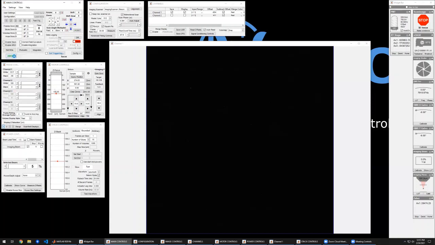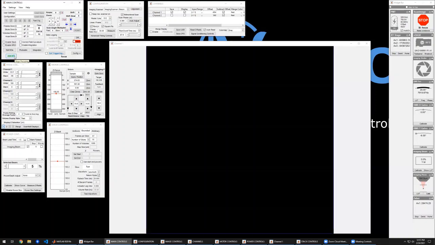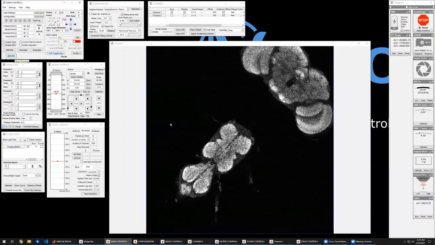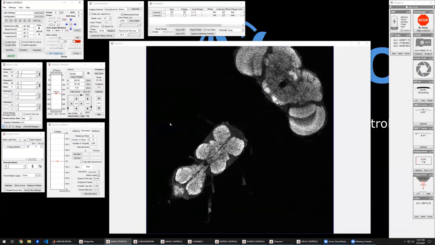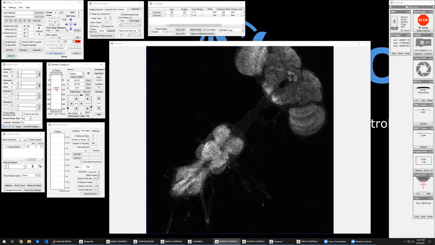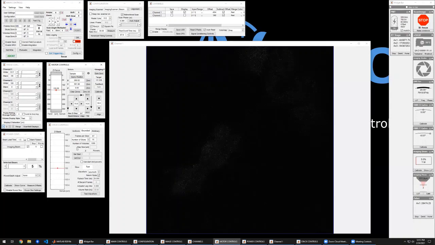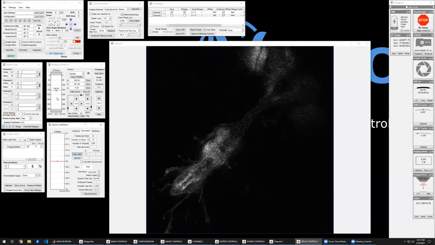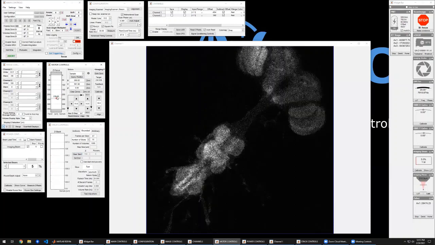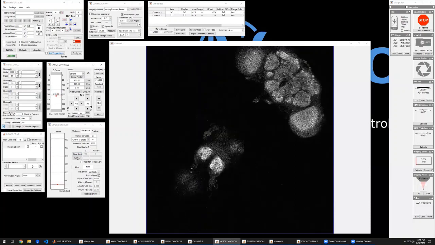I'll start out just by focusing on my sample here. We have an interesting brain slice that we can image, and I have a motorized stage that it's connected to. You can see with a typical 512 by 512 image, my frame rate is 30 Hertz. If I combine that with a volume scan, I'll set up a volume scan to capture the depth of the sample that I'm interested in, and set my start position, set my end position. You might already be familiar with this interface. So if I then divide that into 10 slices and enable my stack.